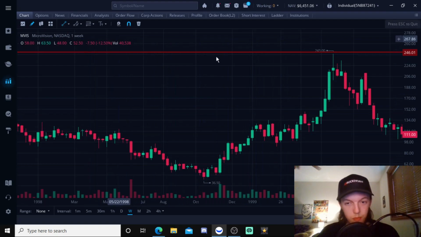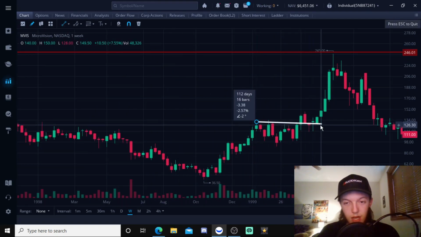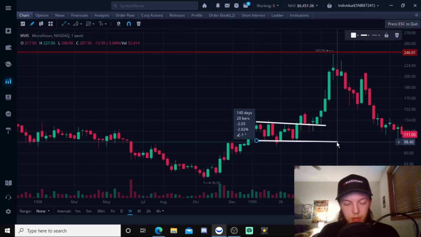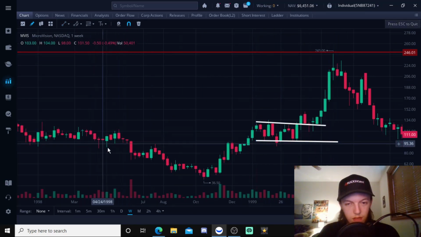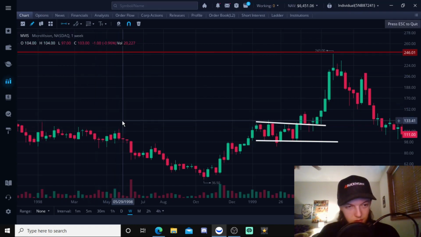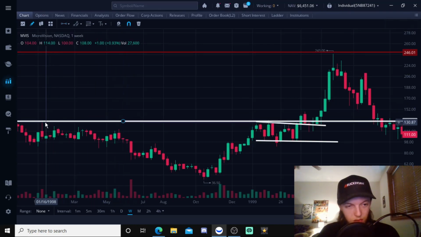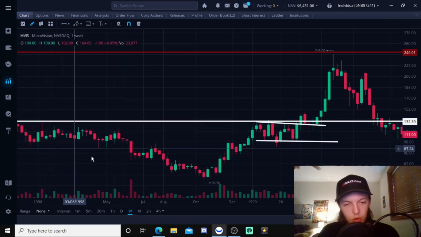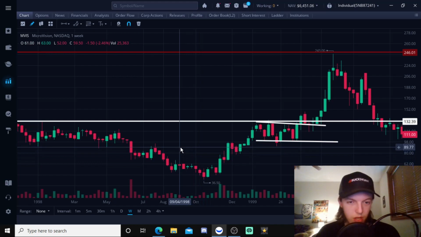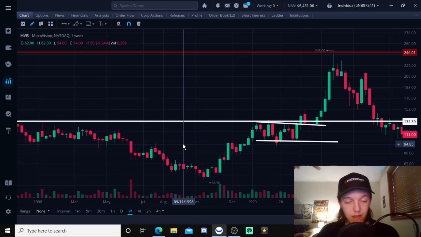So this one's actually more picture perfect, I would say, than the one we just went over. This cup and handle is actually really nice, okay? This starts right here. Here's your resistance, right about there. So I guess technically it starts all the way down here, but remember, it's not a perfect cup and handle. In the real world, it's not perfect. They're going to be modified, irregular chart patterns. I wish it was as easy as a nice, picture perfect cup and handle. That's not how it works though.